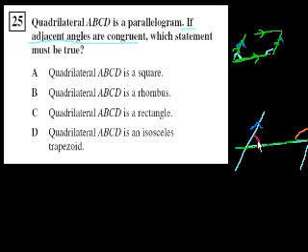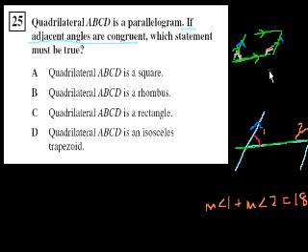So this red angle and this brown angle have to be supplements. If we said angle 1 and angle 2, the measure of angle 1 plus the measure of angle 2 has to be equal to 180. But then they tell us even more. They tell you that they're congruent. These are adjacent angles. That's angle 1, that's angle 2. So if their measures equal each other, they both have to be 90.